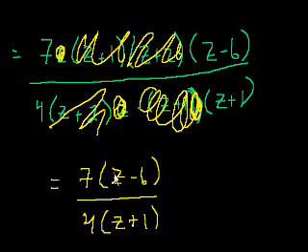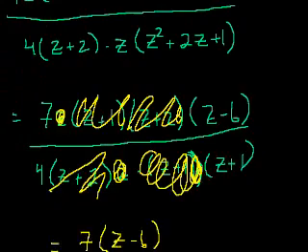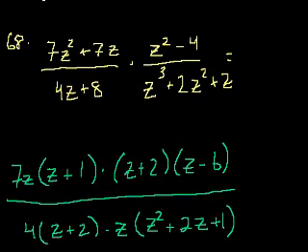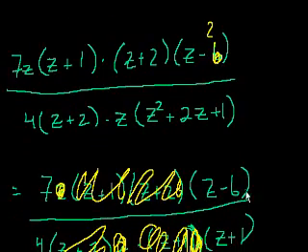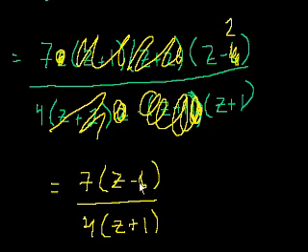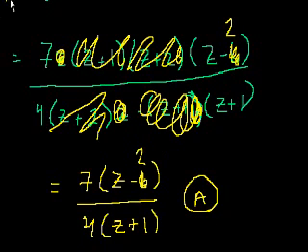And that is... oh, you know what, I think now I see, I wrote a z minus b here. It's z plus 2 times z minus 2. All that pattern matching, I made a mistake, right? Z squared minus 4 is z plus 2 times z minus 2, not z minus b, and I thought that was a 6. So this is z minus 2 right there. And so that is choice A. Sorry about that error. Brain malfunctions all the time.